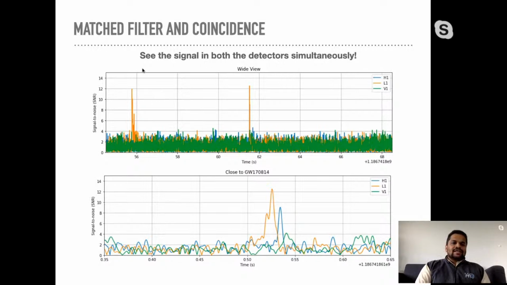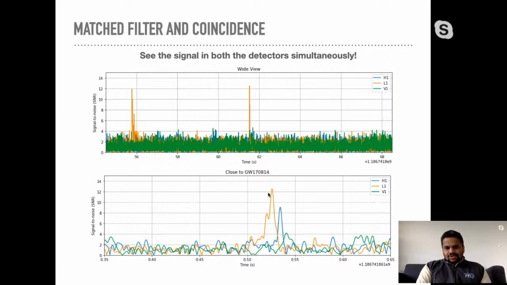And there are some cases where the signal is much louder. One case is here. And here there is a true event, which is the 170814 event in particular. And we have zoomed in around that event for half a second. And what we see here is all three detectors actually show a peak with very small time delay.